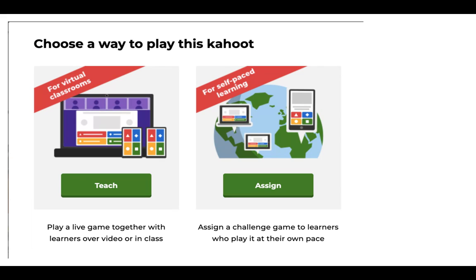So right now you wonder, well, why are we even talking about Kahoot? How are you going to play that? Well, you could play it on your Zoom or on Google Meet, which is really easy. All you have to do is give them the game code, and then students go on and play the game. Now you wonder, how can you see the students and the Kahoot at the same time?